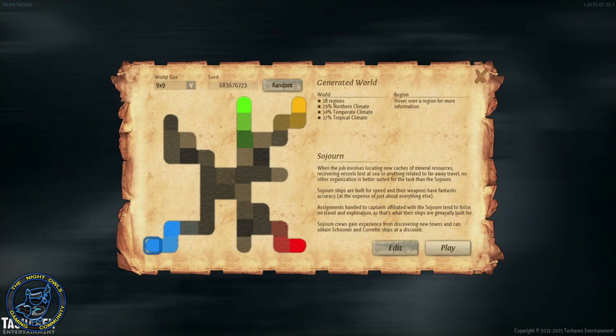Okay, when we're looking at the generated world, as you can see, I'm on a 9x9 world. You can create up to a 36x36 world. You can do your own world seeds. You can do randoms. We have the different factions that are here. I am over here in the Sojourn faction. This map right here is what you were just seeing a few minutes ago.